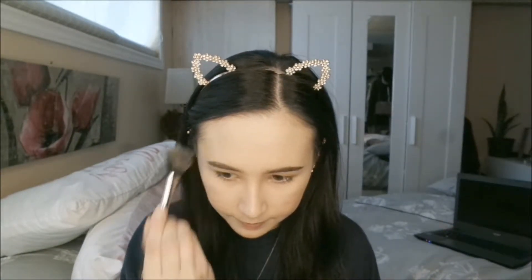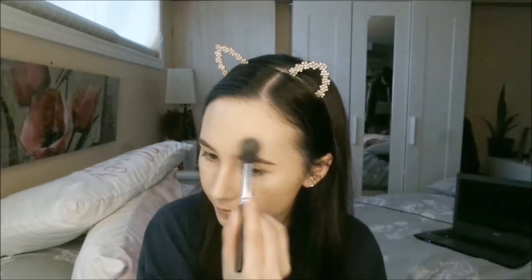I wear highlight on a day-to-day basis even though I don't do bronzer or contour. I feel like it just gives your face a nice dewy glow, whereas bronzer and blush has just never really been my thing. We are appropriately blinding. I'm going to take a little bit down the bridge of my nose — just a little bit, since I don't really do the tip-of-the-nose thing as my nose is quite pointy already. Sometimes I like to take some on top of my eyebrows for a little highlight, and of course on my Cupid's bow and sometimes a little on the chin, but I have a breakout there right now so I don't want to highlight it too much.